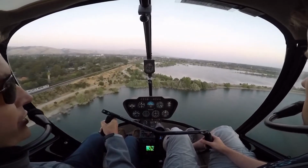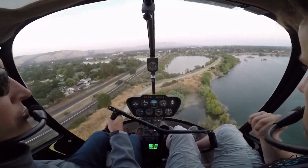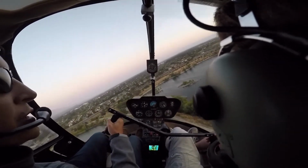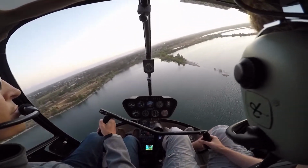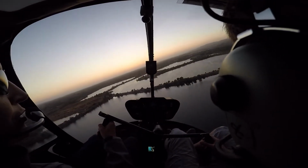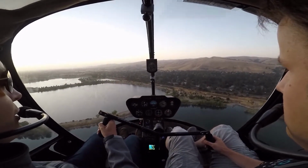Now one of the cool things, because this is a helicopter versus an airplane, is we can actually slow down by just pulling a bit aft cyclic. We don't have to pull any more power. I'm going to come back around and face the other direction. And then if I want to climb, I can climb at the same time as I slow the aircraft down. And I can keep slowing down, and keep slowing down.